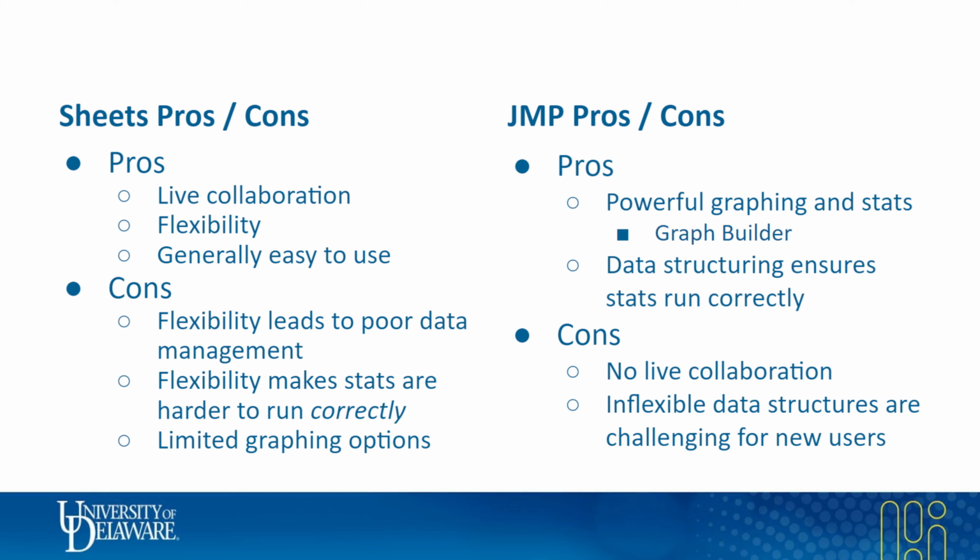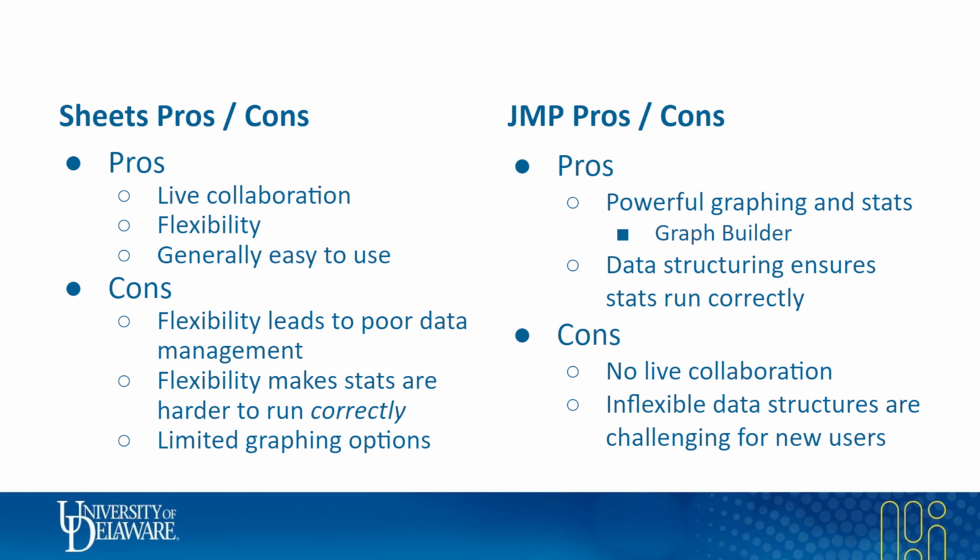More so, if you try to run the test on untidy data and you aren't very careful in how you do it and set it up, you'll get out the wrong result. So there's a lot of ability in Sheets, even if you're using statistics plugins, to think you're running the test correctly but get the wrong result.